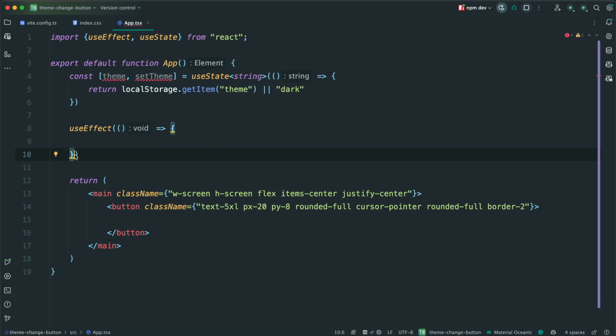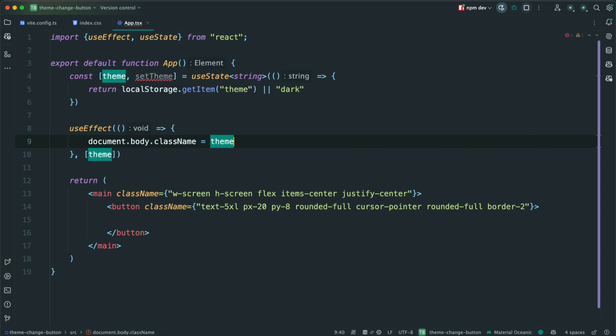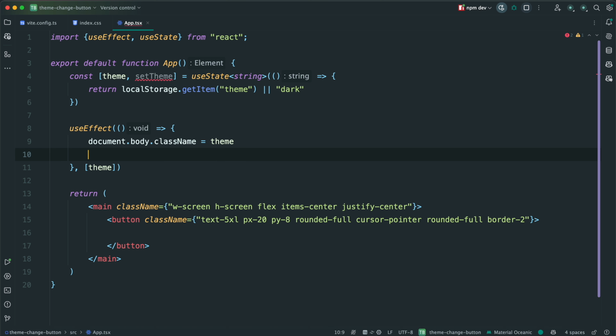In square brackets, we specify the parameter whose changes will be counted. Accordingly, when changing this parameter, we must change the class of the body tag. And also save the new change to the local storage.